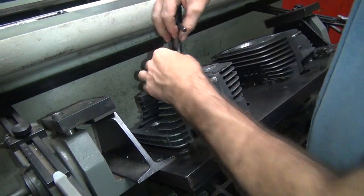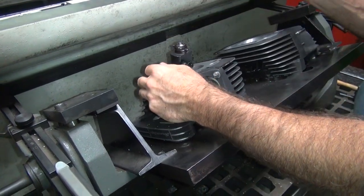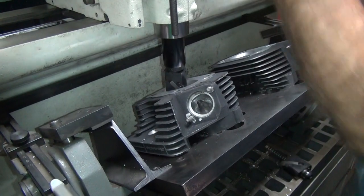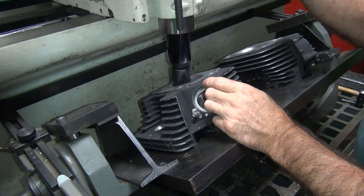These machines do not repeat — you have to figure out how to make them repeat. When the salesman comes over and shows you how to do it, and they can't get anywhere near as good as you are, you know there's a problem. That's when the salesman gets frustrated and leaves.